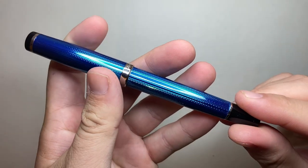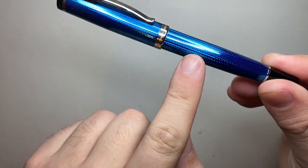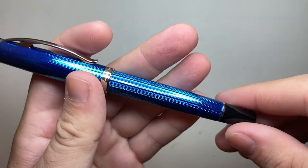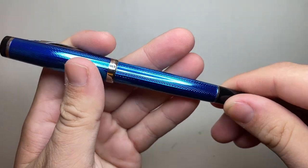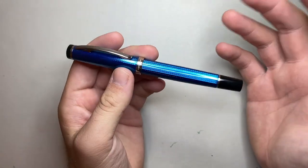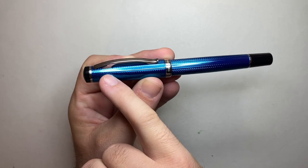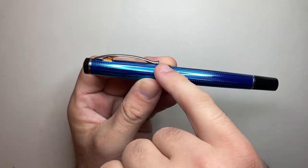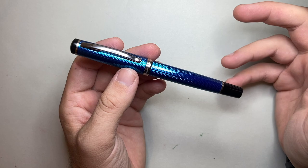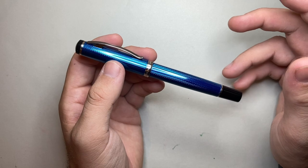That process gives really beautiful depth to the material. It's smooth — if you run your fingers around the pen that way you can feel little bits of texture, very smooth down the pen, with those little ripples in the material. The clip is nice and unique, built into the holes of the cap so it sweeps across. It is relatively stiff but functional on pen cases and pockets, and it's also a very functional roll stop for the cap.